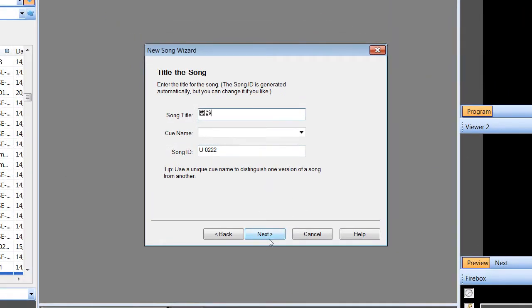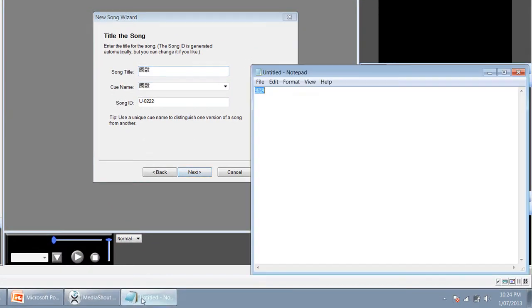And if I click next and try to add in stanzas, verse 1, verse 2, bridges, choruses, it'll all have to be done through Notepad. So the workaround for adding and editing a song within MediaShout is actually through Notepad. Everything else from transferring is a simple process of just copy and paste. But with MediaShout, to actually put a song in, you need to go through a program like Notepad, and that should get your Chinese songs inside MediaShout for you.